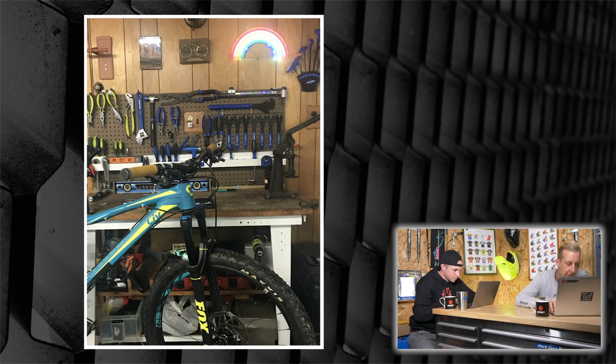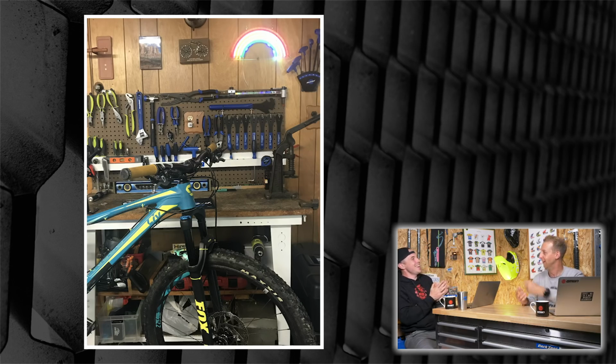You've got your bike in the stand there. I'm glad to see that you're quite happy to put your bike in the work stand by the dropper post. Yeah. Another fan of doing it that way. Yeah, same, as long as you're careful. As long as it's clean. Yeah, it's absolutely fine. I think you said it a while ago, actually. You were joking that some people are like, oh, just put a rag around it. They've got a rag that's covered in stuff and clamp it. And you're like, man, no, don't do that. So frustrating. I think the rule is, as long as you're careful, you don't over clamp it, you don't put too much stress on it.